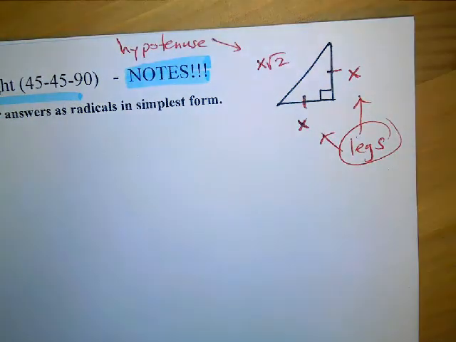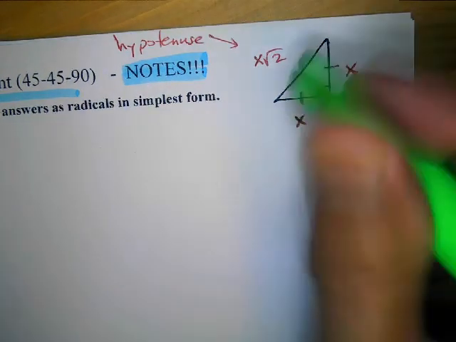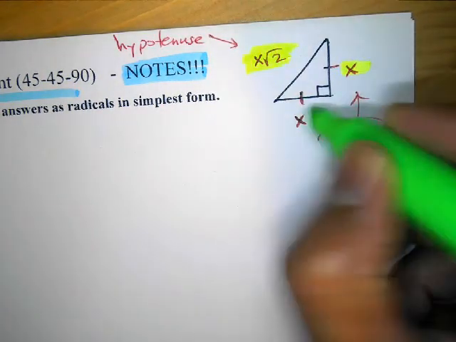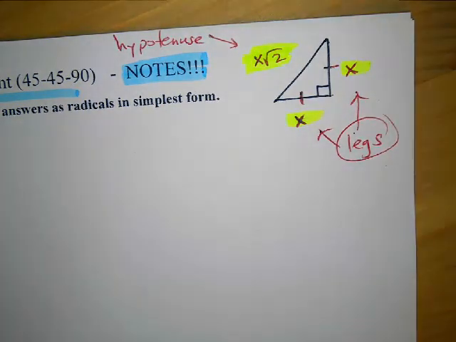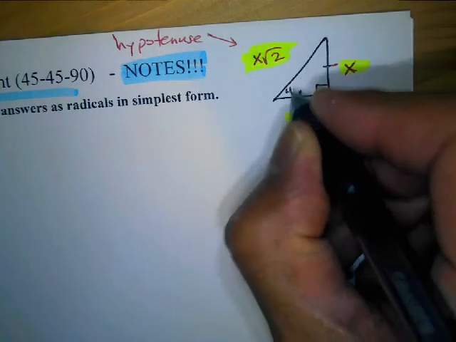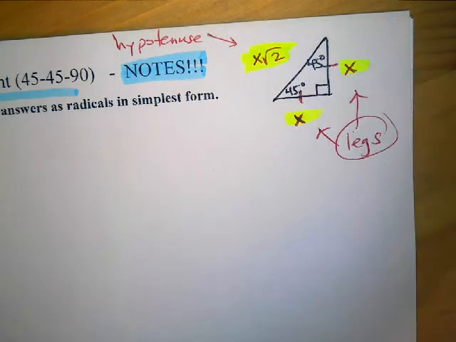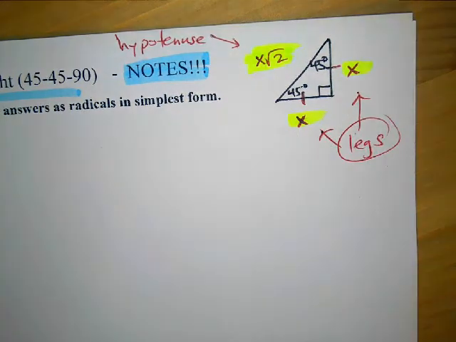Okay, so I'm gonna go a little quick. If you need to pause it, pause it. That's a good thing about the video. You can always pause it. You can always rewind it. You can watch it as many times as needed. But this is what has to be true about a 45, 90. And I know I've been telling you, make sure you write the angles, right? 45, 90. If you remember the last notes, we kind of had an if and then situation.